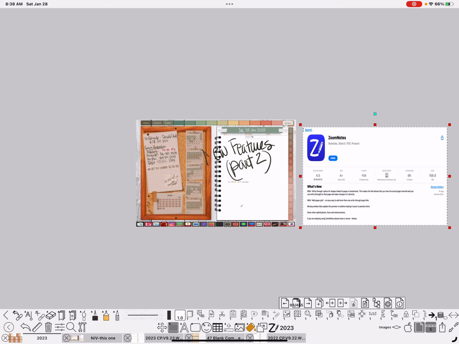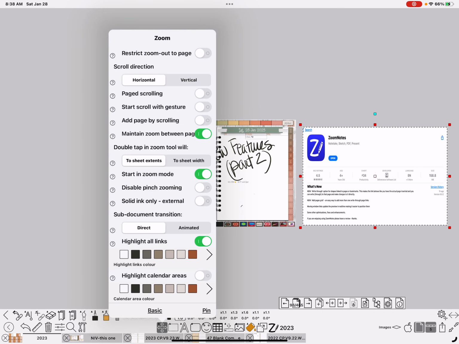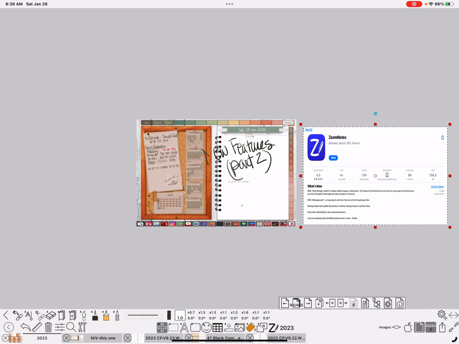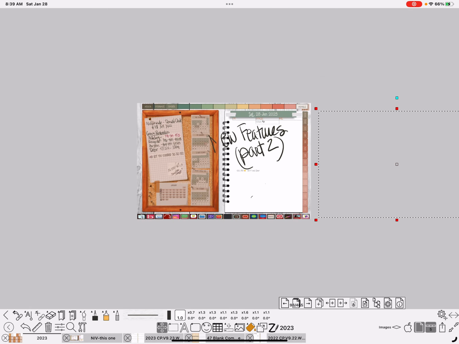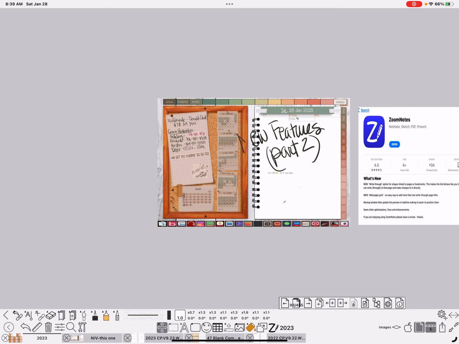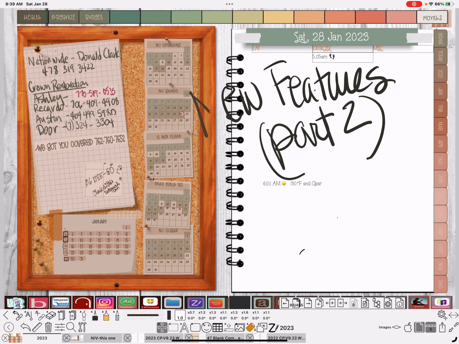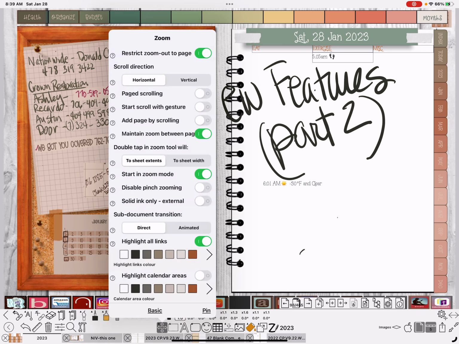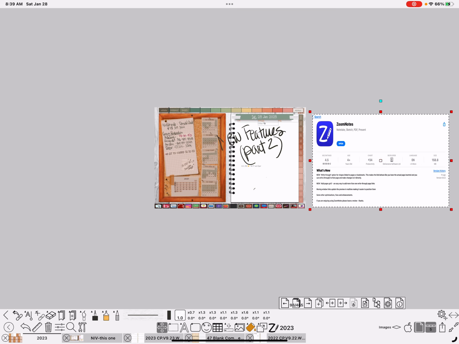But if you go to the Zoom tool menu, the four-way arrow, and click on the menu, if you've got restrict zoom out to page turned on at the very top, then you're not going to be able to do this because it won't let you see. It keeps popping out. So you have to turn that off in order to be able to use this feature in the right kind of way. So I'm going to go back here and turn that back off. And now I can do this and be able to see it.